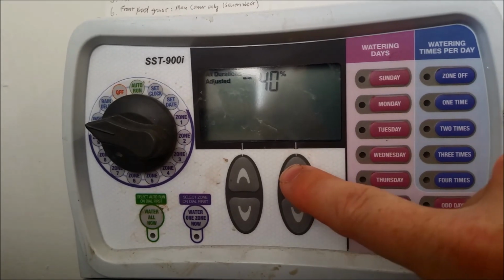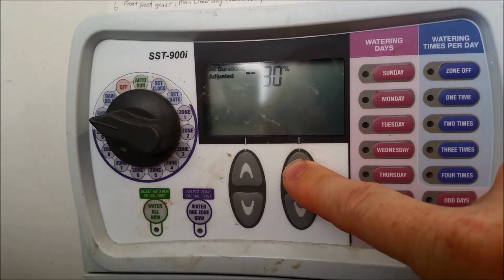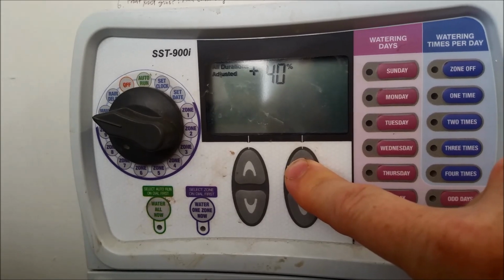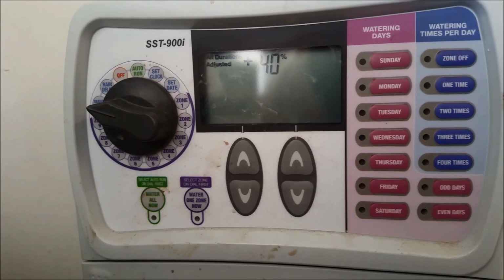And then as the days got longer and hotter, nowadays it's like 100 degrees during the day, and the days are really long. You know, it's light until 9 o'clock at night. I've increased it to plus 40%, and that way it's going to get enough water to the grass and keep things green.